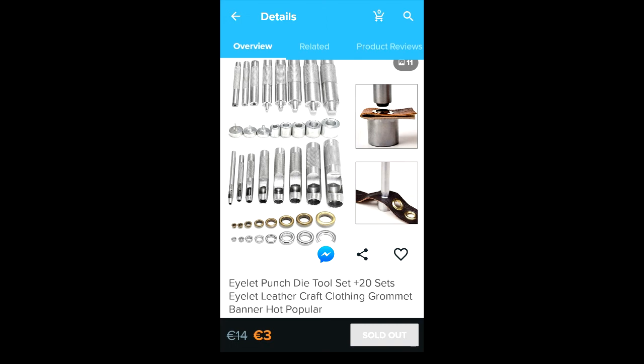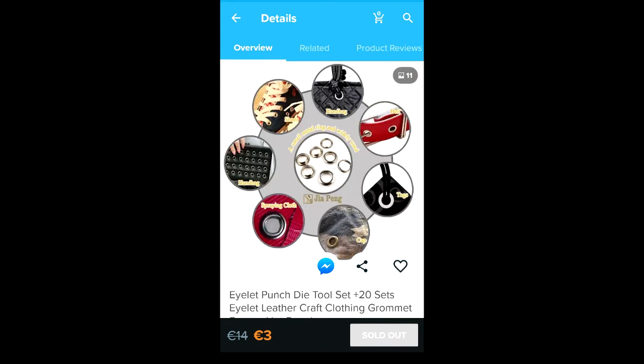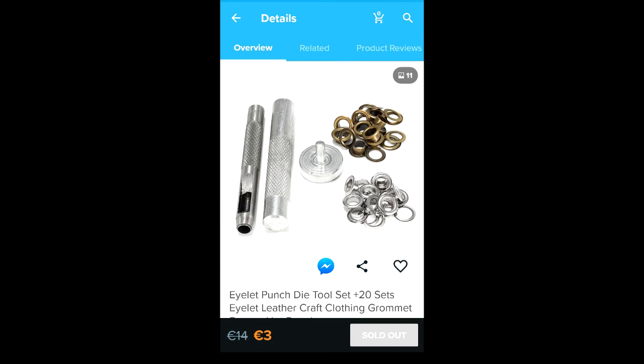So just a review of the Wish eyelet punch die tool set. Here are some screenshots of what I bought. The advertisement actually matches up fairly accurately to what I got in the post. For once, I know Wish can sometimes be misleading with the advertisements, but this one was actually fairly spot on.